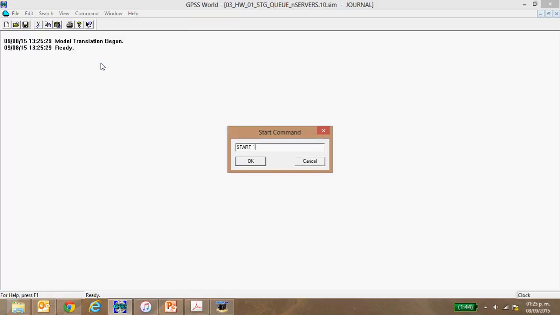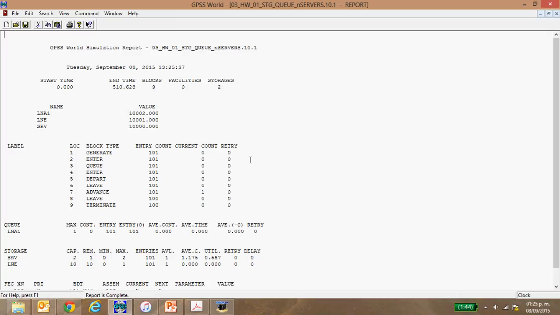We start for 100 clients to finish the process. And we can see that with 2 servers, the clients don't wait any time in line. So this is how we can solve this situation in the system that we've been analyzing.